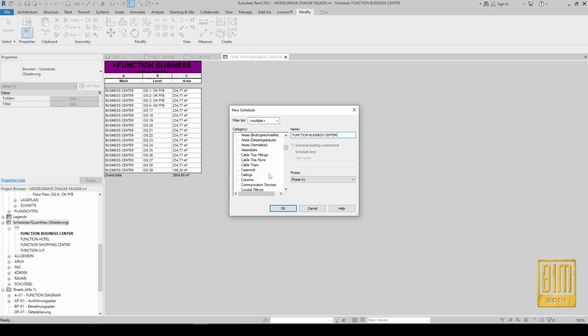Now we need to select the floors. Floors. Okay, we have it with the same name. We will add the text. It will be function business center test.